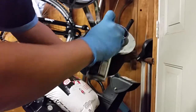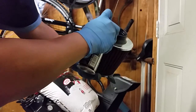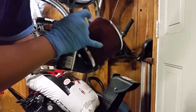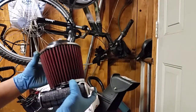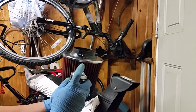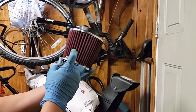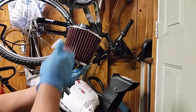I'm just doing a quick coat from what I can see from the outside. You don't want to drench it. The color turns a little red too. Now I'm gonna do the pleats on the outside. The instructions say you've got to put oil in every pleat, meaning every fold of the filter.